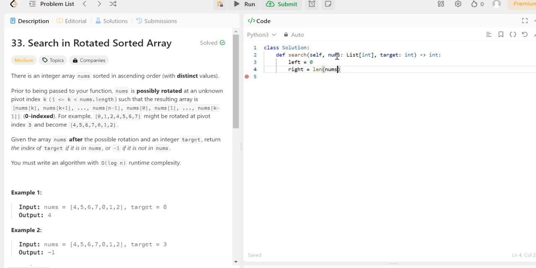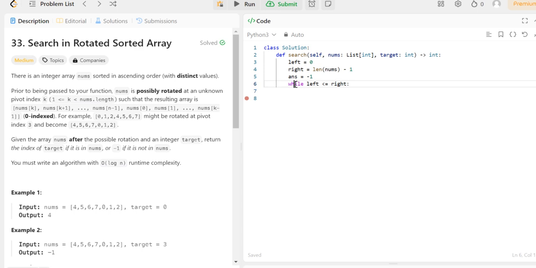So we will take this argument, and we will just find out the length of this array, and we will subtract 1 to get the right side. And answer, we will keep as -1 for now, and then we will try to go from left till right.